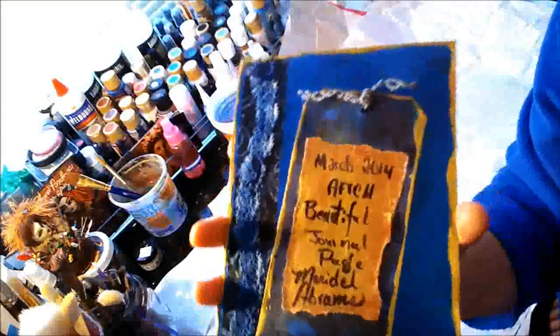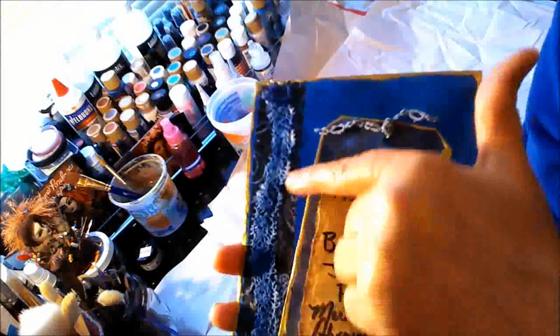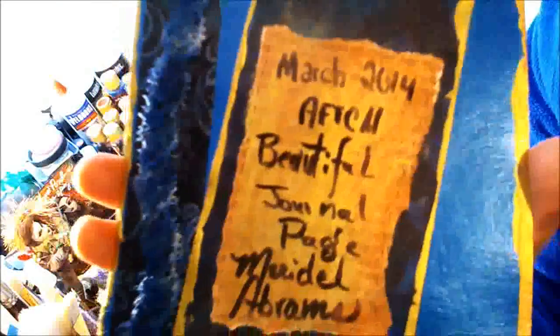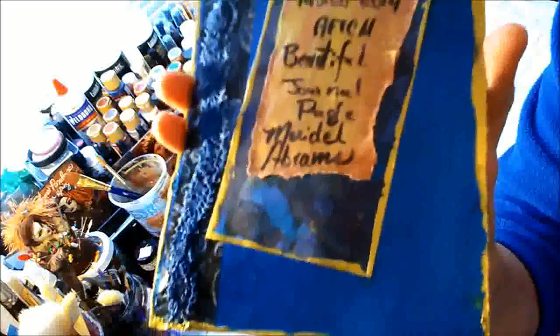And over here I had some washi tape that I put there, and I covered it with a white lace, but I didn't like how stark that white was against the blue and the black, so I took some alcohol ink and toned that lace down. You can see it better here. So it's pretty simple on the back for mine, but that's okay. It just gives me an extra page to put in my journal.